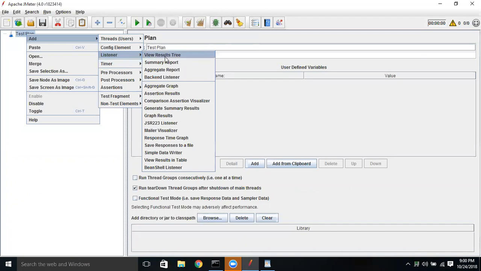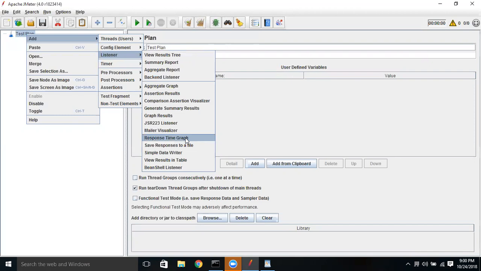For example, we have used view results tree, which shows the results in tree format, and we have view results in table, so we can also view the results in table format. And we have some graphs also, and apart from it, we can also simply write the results to a file.